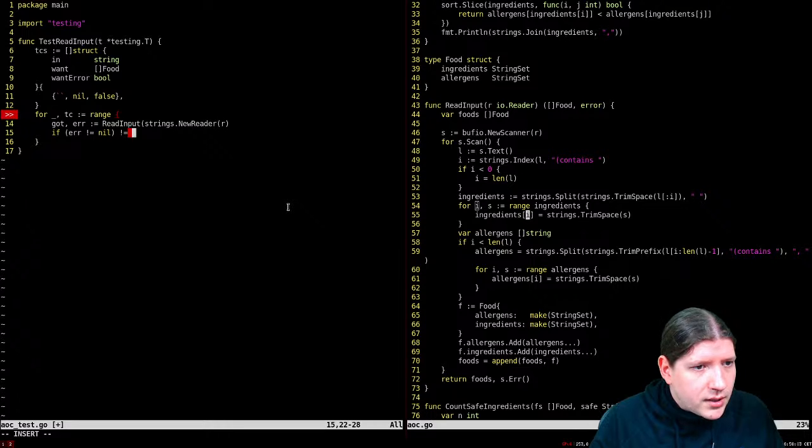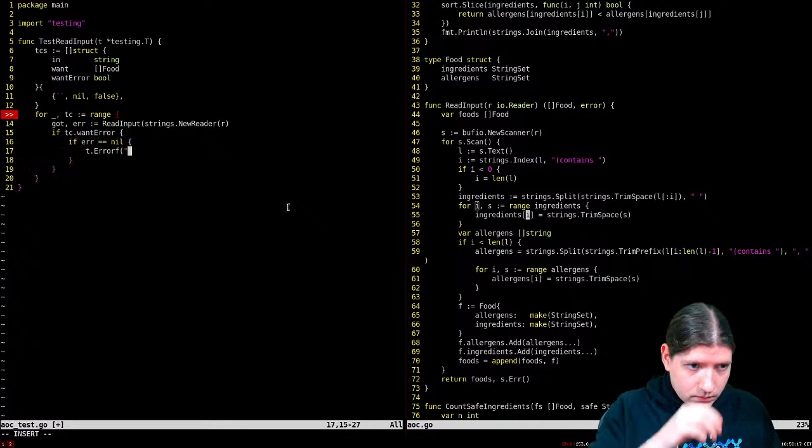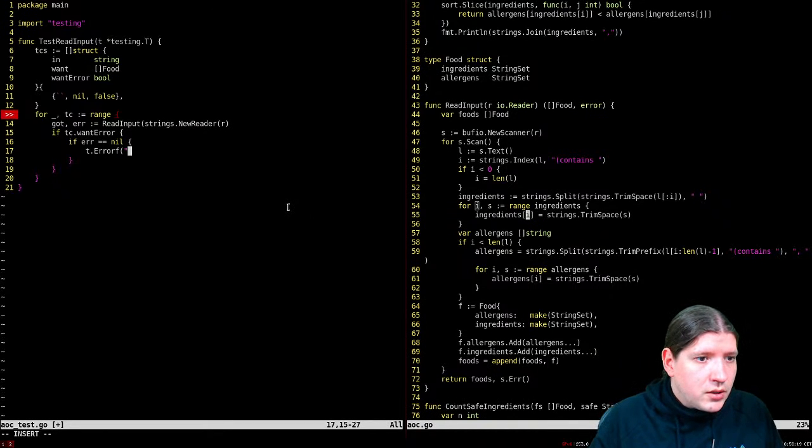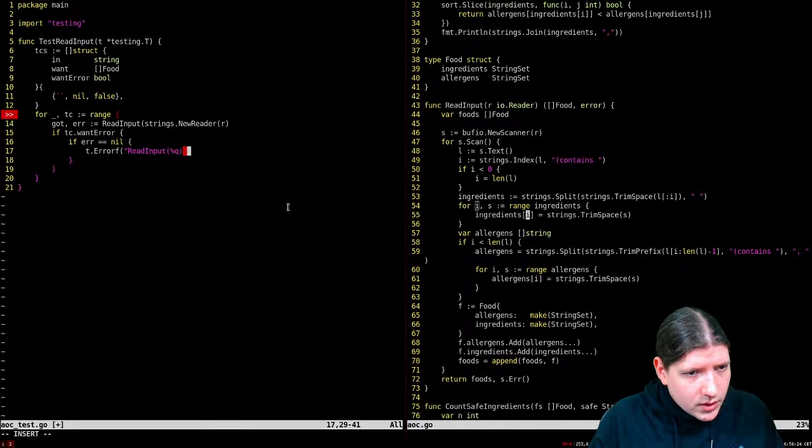So let's say if tc.wantError, if err equals nil, t.Errorf: ReadInput %q returned nil, want error, tc.in.